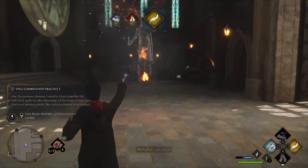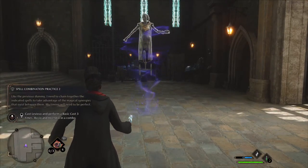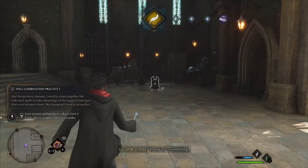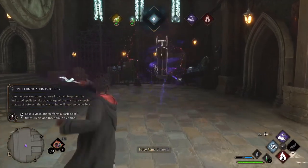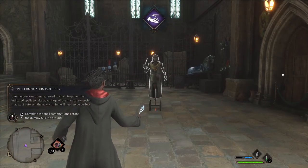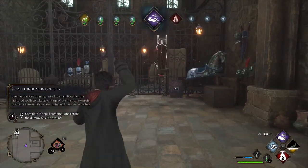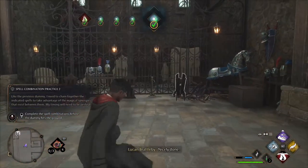Accio! Incendio! Leviosa! That's it! Leviosa. Accio. Incendio. Excellent form. Accio. Incendio. Leviosa. Accio. Incendio. Nicely done.